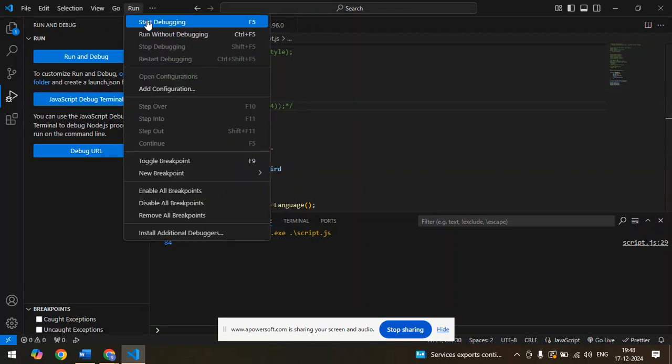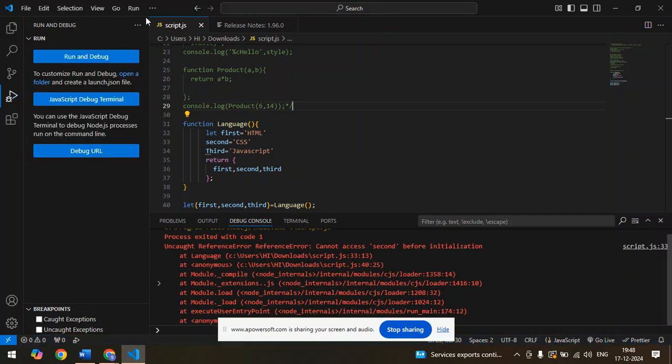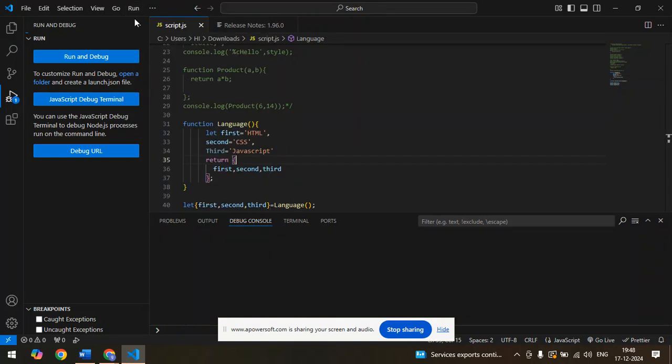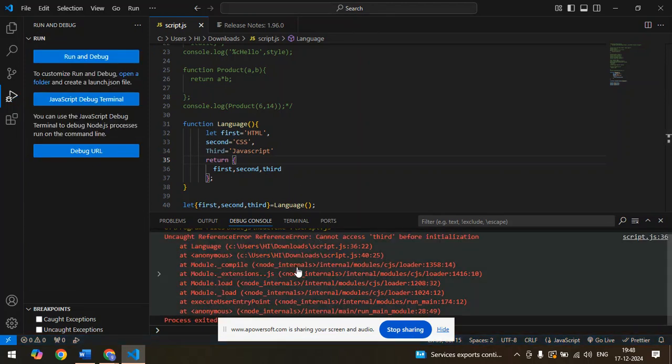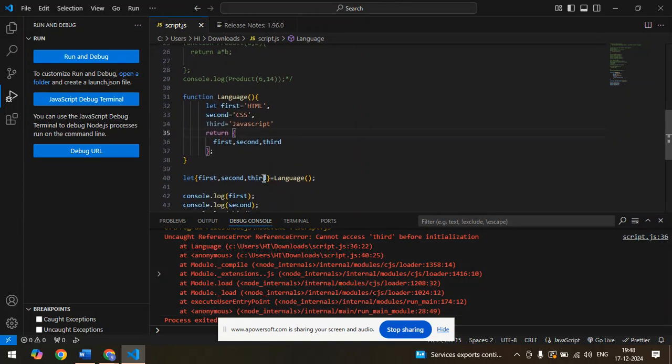Let me run this. Oh my god, there is an error. What's the error here? Let first equal to HTML. Using let, we are declaring the three variables. First, second, third. Okay, I've made a mistake here.